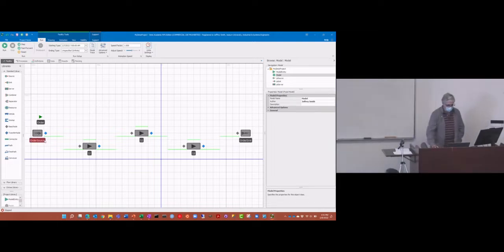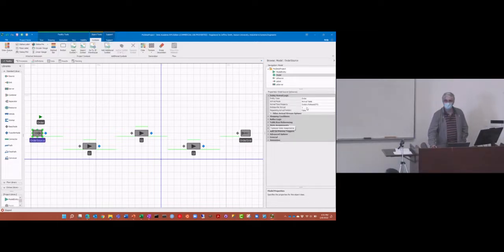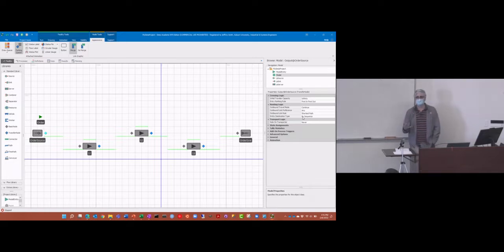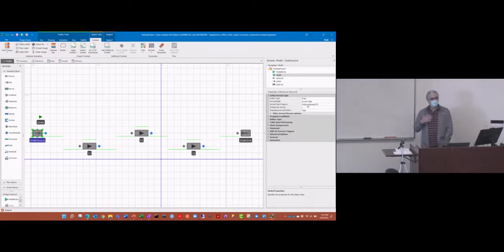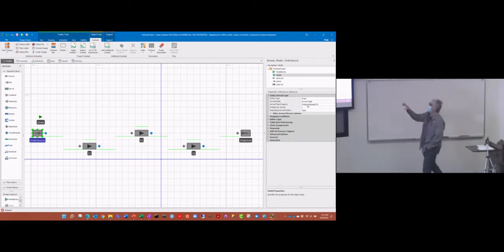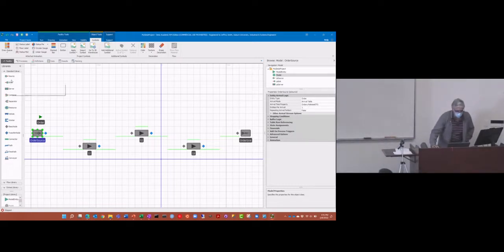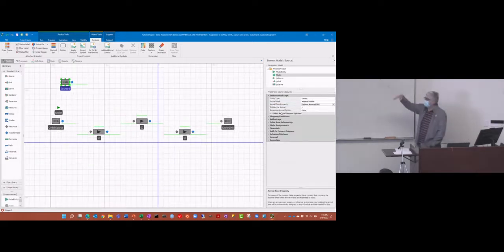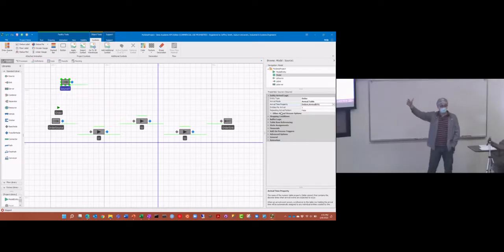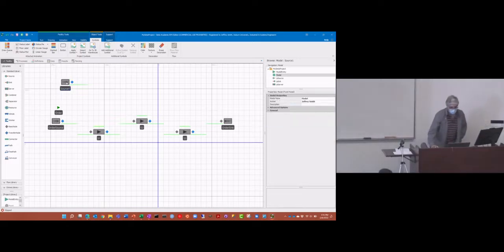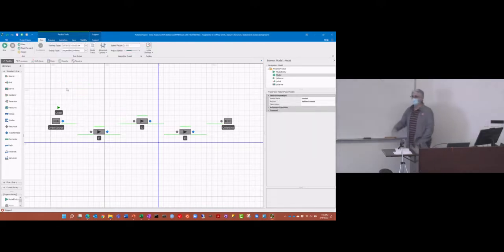And as I said, when you look at the order, we have the order table set up here, and the by sequence set up here. All of that is due to the use of the custom object. One other thing to note: when I look at this one, the property values are not bold, because these are the default property values for my custom objects. If I drag a normal source out here and make it by arrival table, using the same table, for example, everything is bold, because I've changed something from the default. That use of bold is really helpful because it tells you which properties are at their default values and which have been changed. But we're not going to change those for this one.